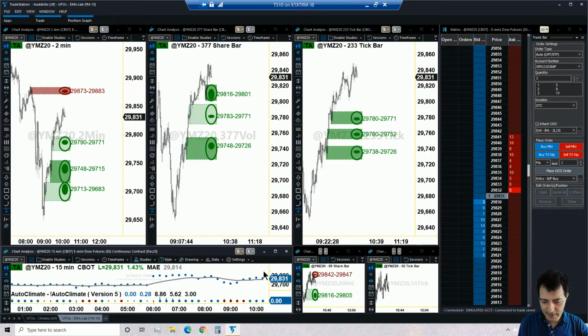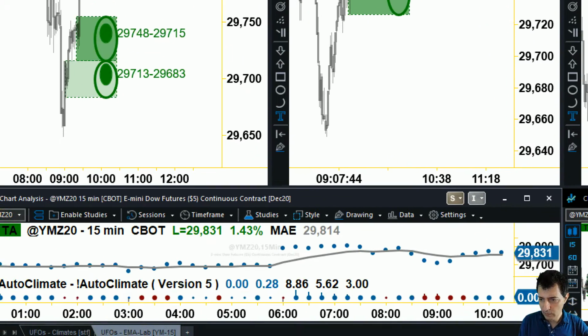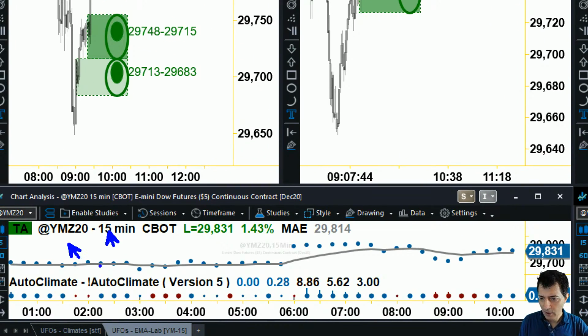Okay, so again, I'm just going to zoom in, freeze the screen. When it comes to the 15-minute time frame of the YM, we are talking about a confirmed climate, so it's blue and thick. We have been in this climate for 3 candles. The climate will update in 8 minutes from now, which is going to be 11:15 a.m. in New York. For now we are in candle number 3, where statistics suggest that this climate will tend to propagate around 9 candles. So again, 3 out of 9. Certainly, we are at the beginning of a new climate that is propagating. And based on those probabilities, certainly we are not late to the party.